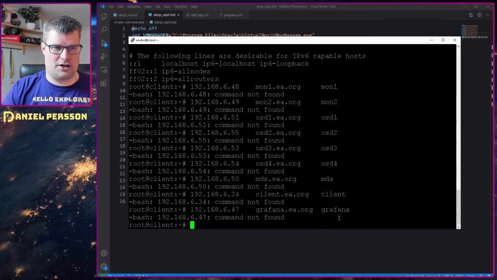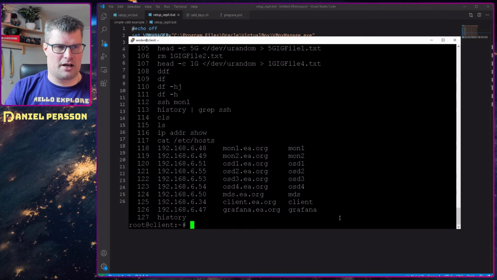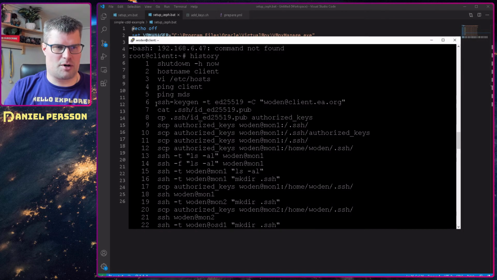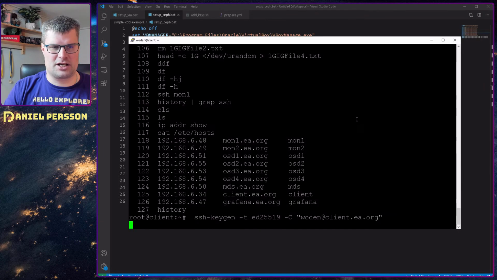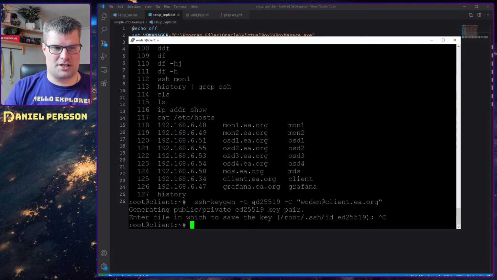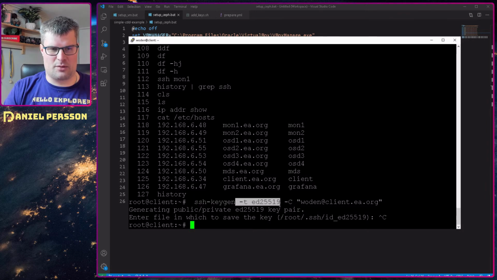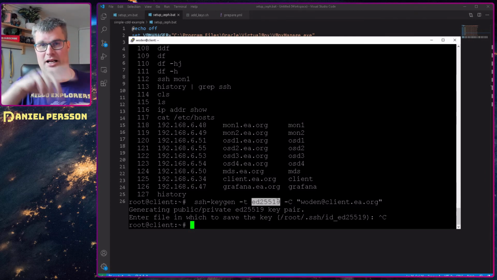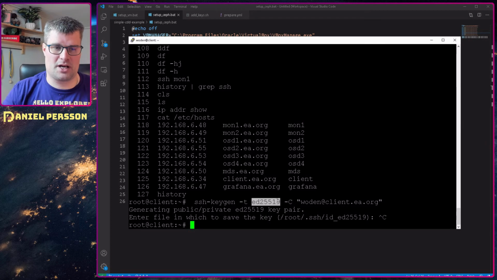So if we look here, I have, let's see, look in my history. And the first of commands here, I created an SSH key for this. And you see here that I have SSH keygen, and then we have the type. In this case, I created an SSH key of a specific elliptic curve crypto.